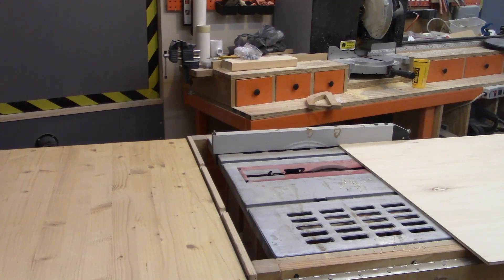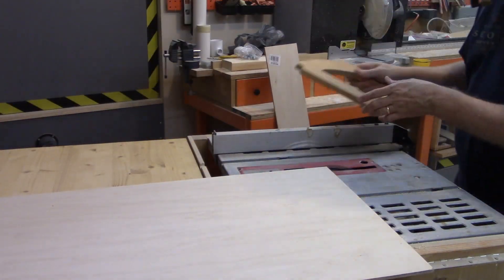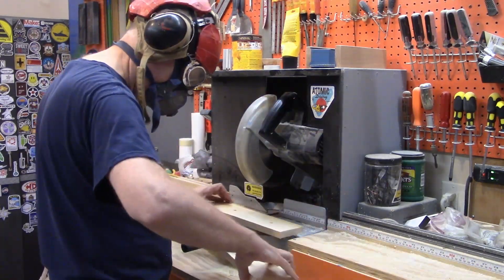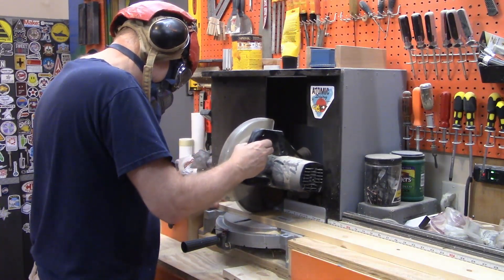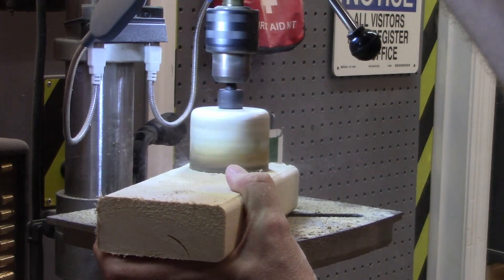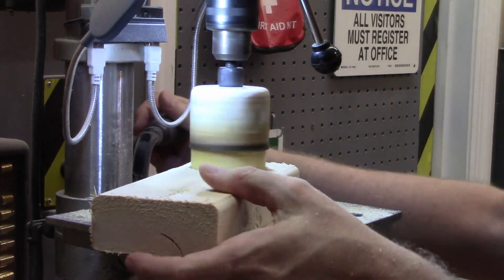Before the feeding tube can be mounted, I have to build a box to mount it in. We're going for a simple design: the front and back are 18-inch wide by 30-inch tall quarter-inch plywood sheets, and the left and right sides are 3.5-inch wide by 30-inch long pine strips. I'm deliberately making this dog feeder very shallow so it doesn't stick out far from the wall. The feeding mechanism is a spinning horizontal piece of PVC tubing, so I'm cutting 3-inch holes in two-by-fours that will form a sort of axle.